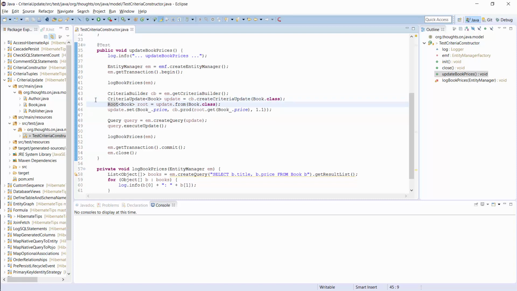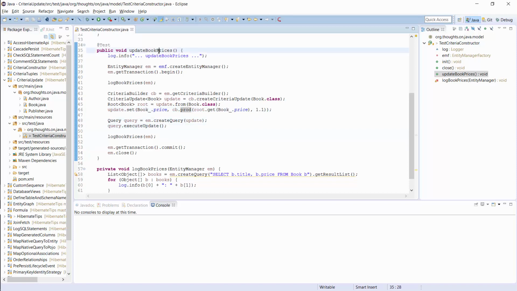Then I specify the from clause in the same way as I do that for a criteria query. In the next line, I define the set clause. I set the value of the price attribute to the product of its current value and 1.1. So I increased the price of each book by 10%. Then I create a query and execute it.